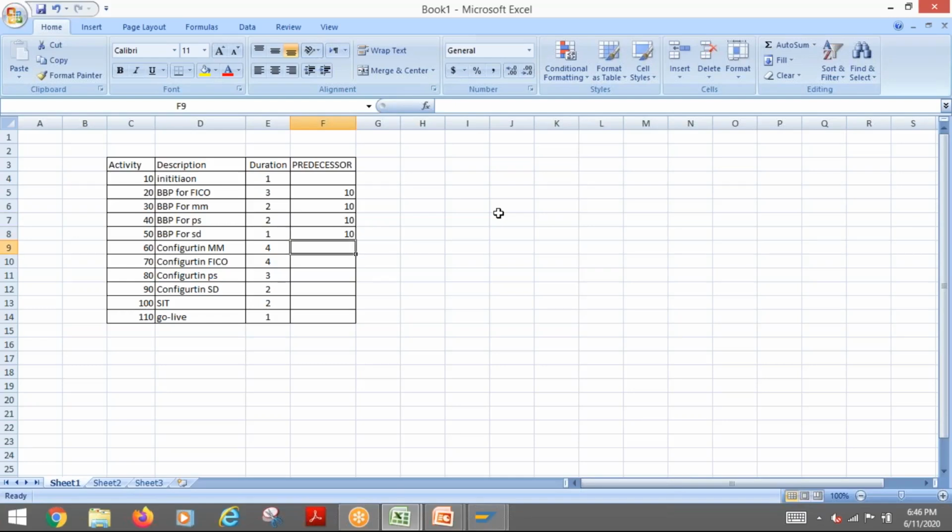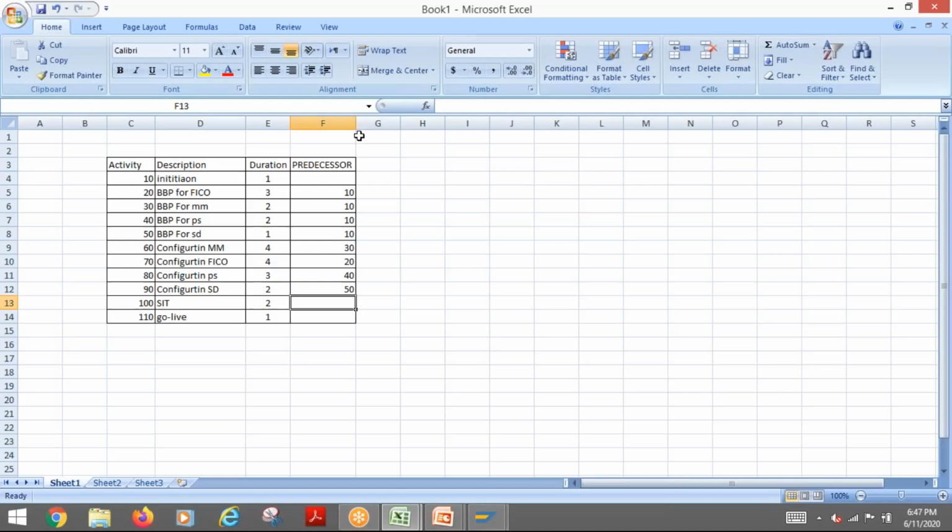Now configuration of MM. If I want to start the MM configuration, then my MM BBP has to be completed, so the predecessor is 30. FICO will be 20, PS will be 40, and the configuration of this will be 50. Now, if I want to start system integration testing, all the configurations need to be completed, right?